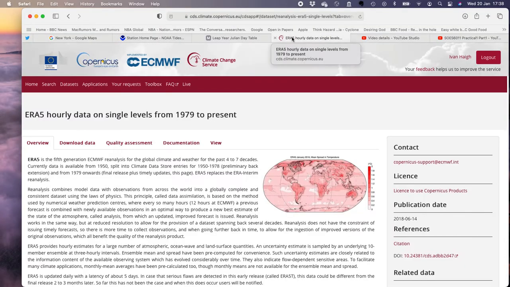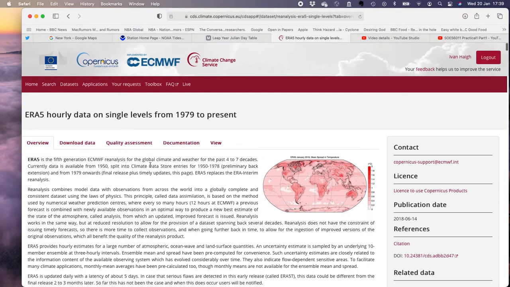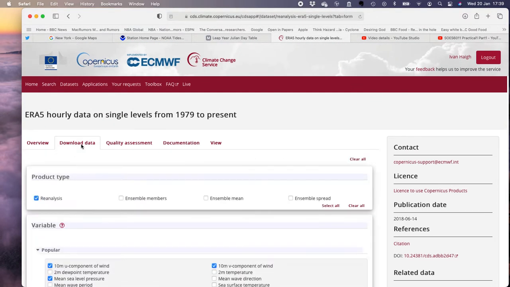Now, I've put the link in the slides, but if you go to this website, you can read a bit more about the ERA 5 data here. And if you go to data download, now you won't have a Copernicus account, so you'll probably need to click up here and log in. First of all, you have to register for an account. It should be all free, but you have to register. It's been a while since I registered, so I can't remember how long it takes, but hopefully it'll only take a couple of minutes. Sometimes you have to wait an hour, but I'm hoping in this case it'll be quite quick.